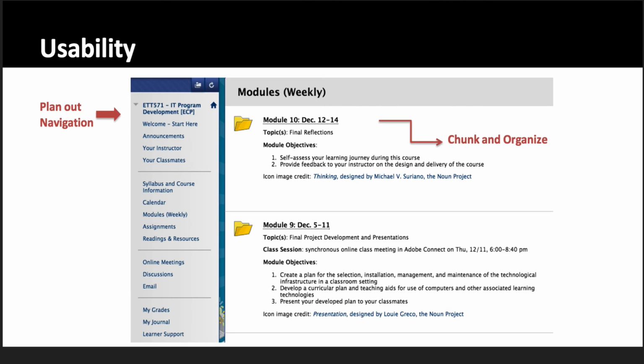I'm going to switch gears a little bit and start talking about accessibility. But first, I want to pause for just a minute to see if there are any questions out there, or perhaps you'd like to share some recommendations on what you have done and what you have found valuable. So feel free to add things to the text chat area. This is a way of organizing and planning out the navigation that we've found to work really well, but I'm sure there are many other well planned out navigation schemes.